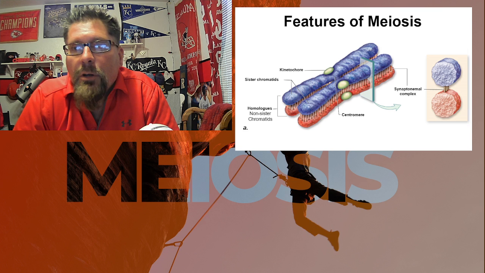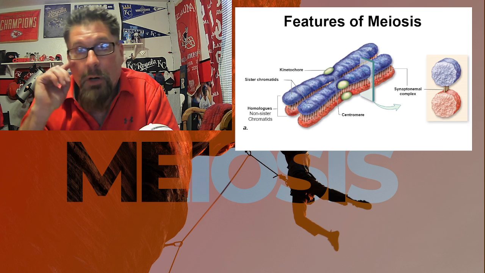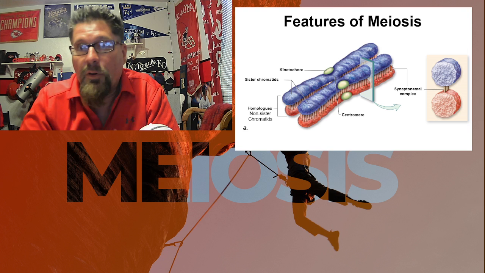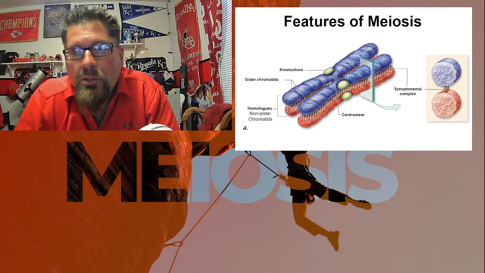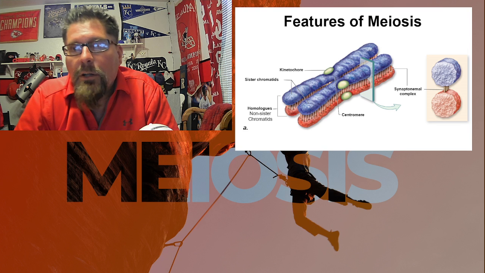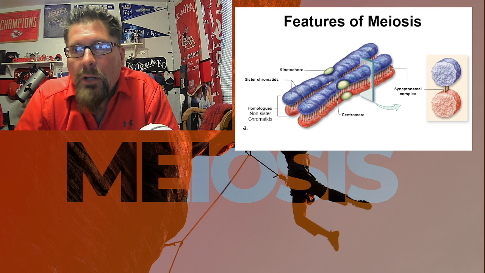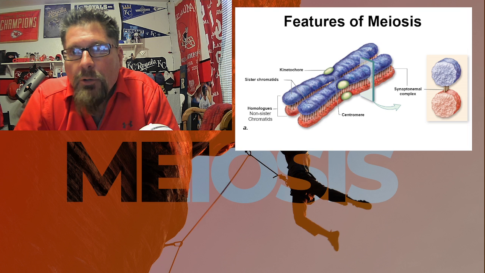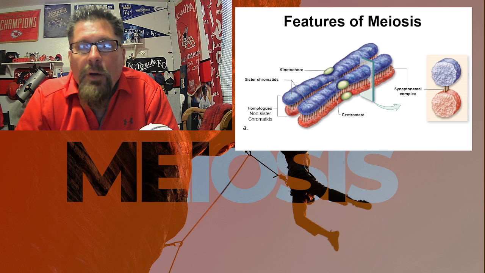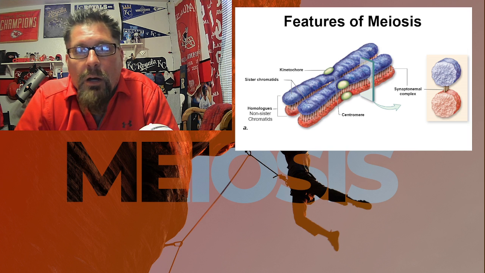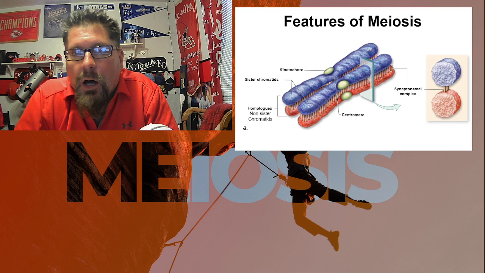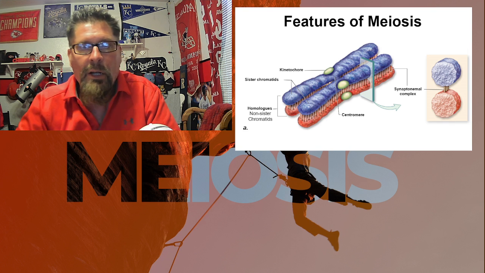Now here's a picture. Again, blue the dad, red the mom, or vice versa, whichever you prefer. Just recognize that one's the dad, one's the mom, and you can see them binding to each other. Not only are they connected at the centromere and the kinetochores, but you can see the little spikes, the little cohesion proteins that hold them together so this process of crossing over can occur. And in the meiosis 1 video, we'll talk about crossing over more directly.